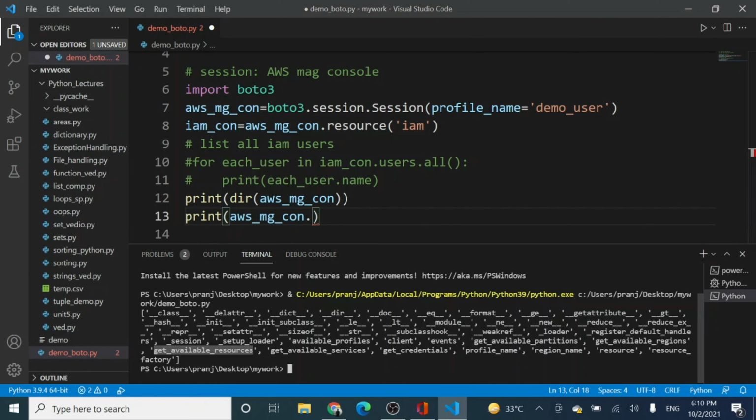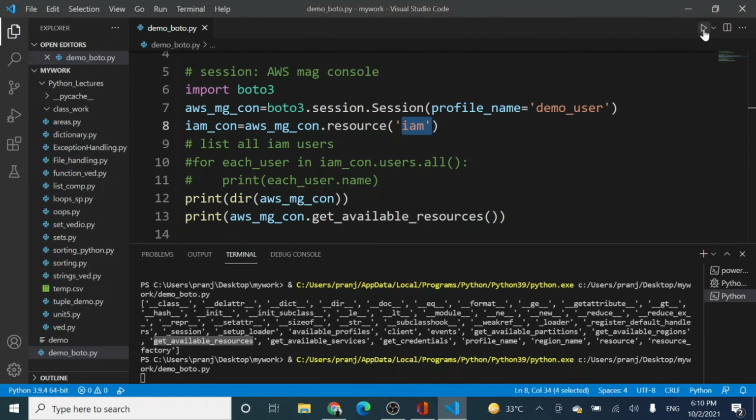So I shall be copying it from here and now pasting get available resources, and this is a method, so I should write the parentheses. Now if I run, see what I'm telling you with this particular syntax is, when we access AWS services with the help of resource, there are only a few services that we can access, right?